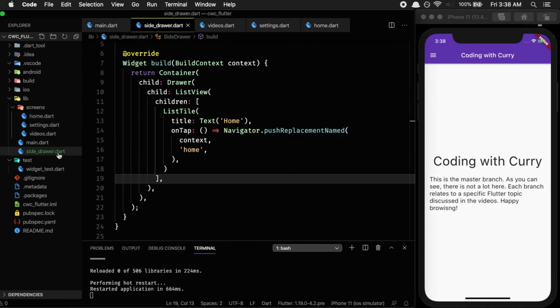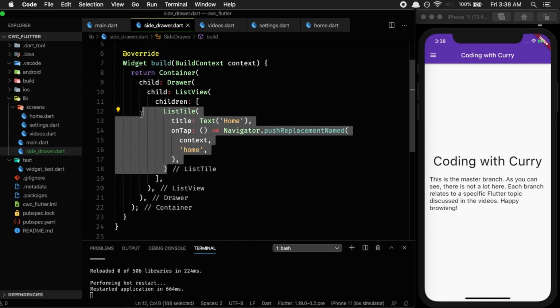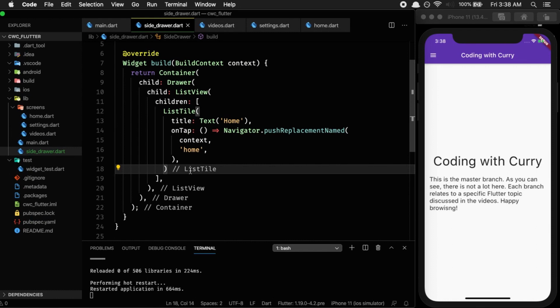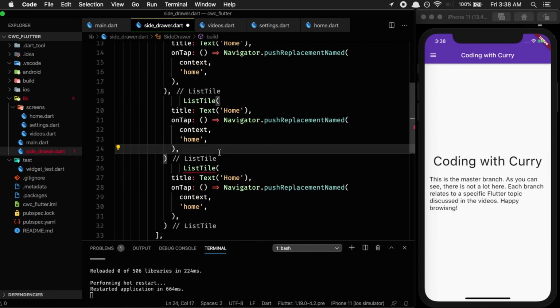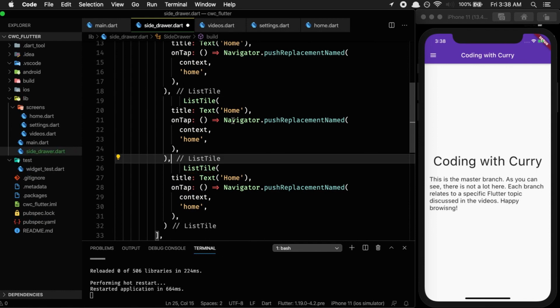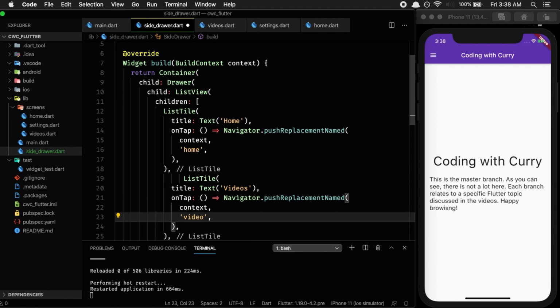Let's go to our side drawer and let's create a couple more tiles. So I'm going to copy and paste this 2 more times. Okay, and for the second list tile, I'm going to have a video tile. So let's do videos, and we're going to go to the video route.